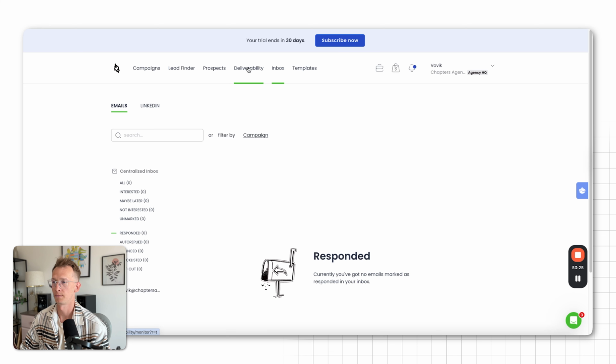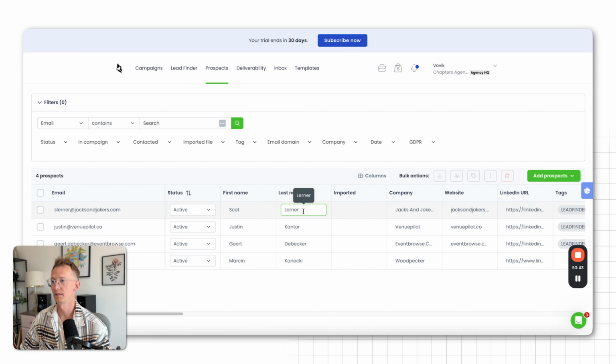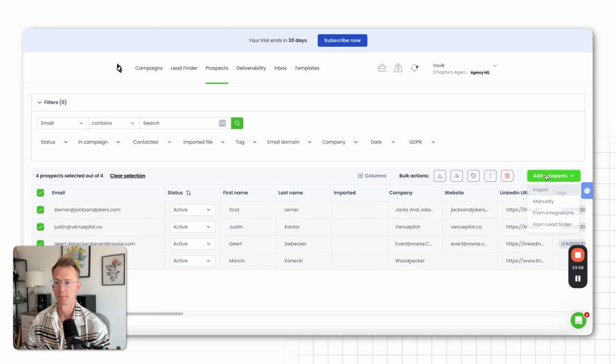So that's definitely cool. They also have this deliverability tab, which is really cool because here you will be able to see detailed reports about how many responses you get, what your sending volume is over time. So that's definitely great. And in Prospects, that's your central database where you can add all your prospects, store your prospects, and obviously manipulate your database. If you want to create new campaigns, you will be able to do this. If you want to export or import prospects, everything is doable here.